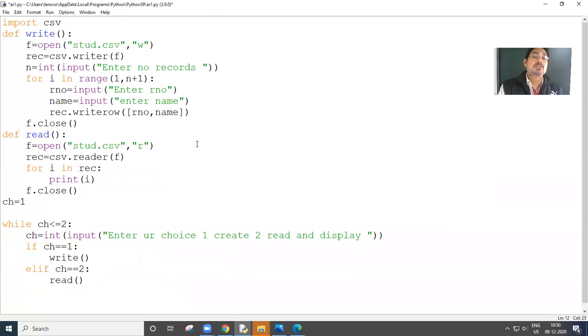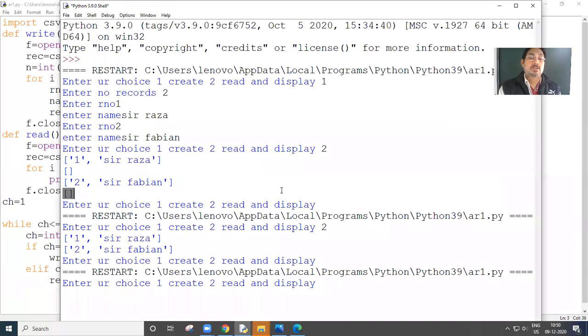So you just write here newline, so while creating the file, it will just define null here so that no extra or empty records will come. Run. Okay. So just focus here. 1, I am creating 1 again. 1 record I am taking only. Sir Raza.